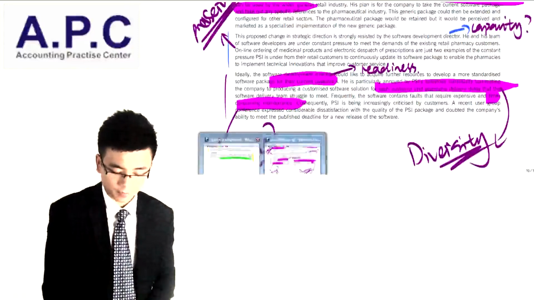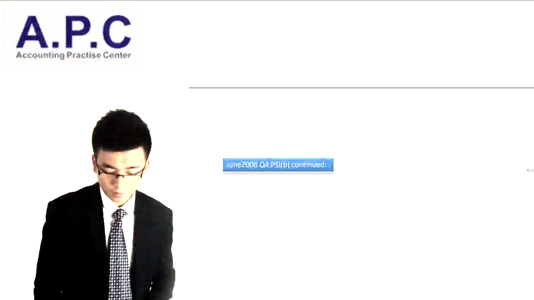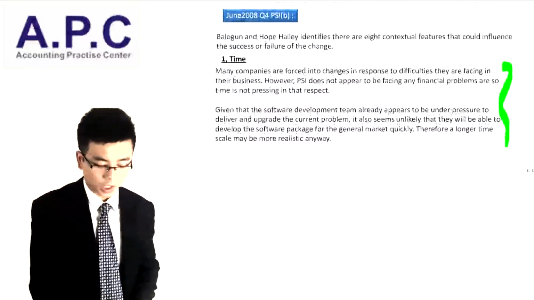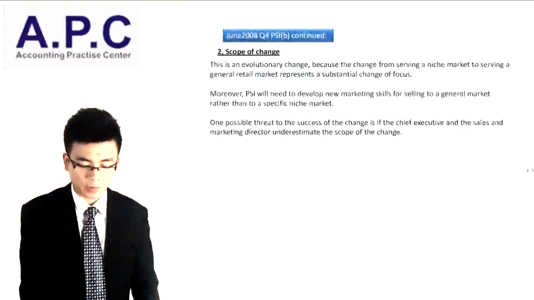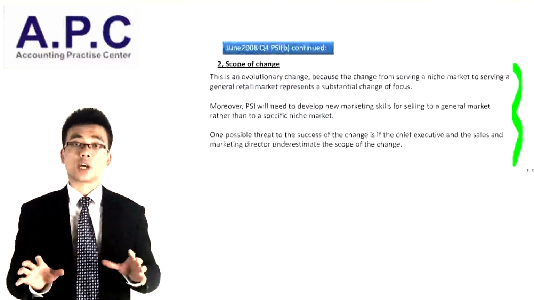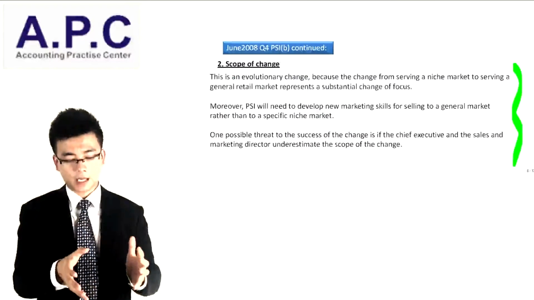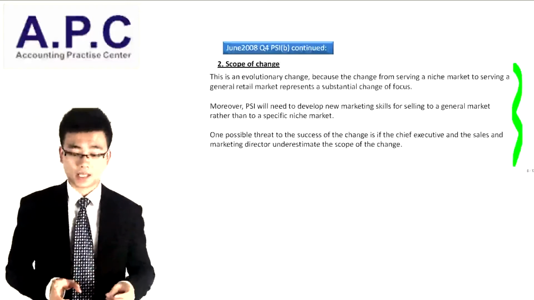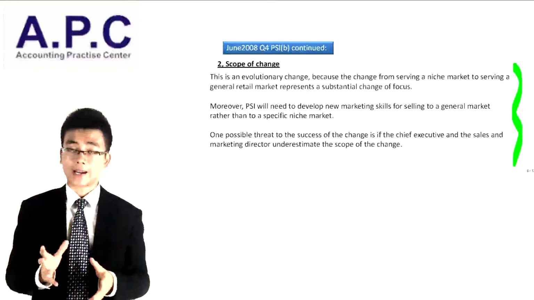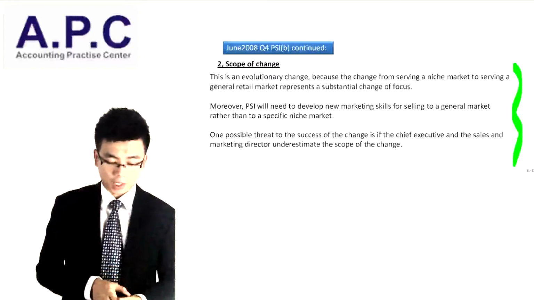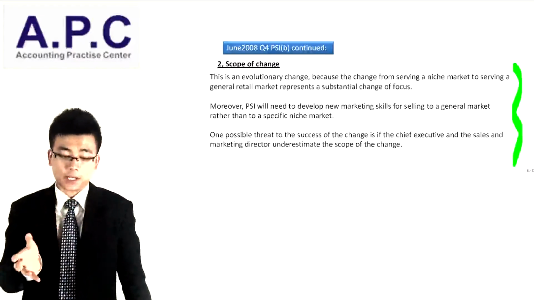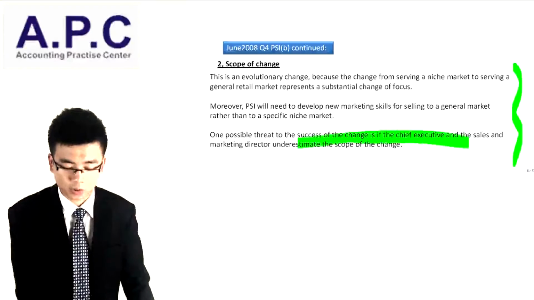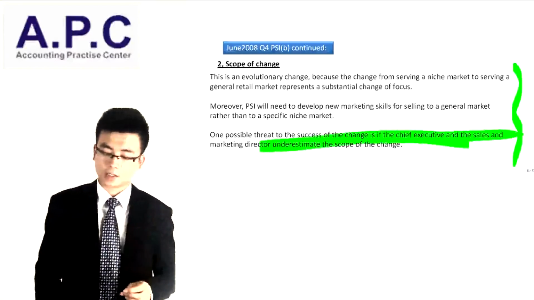So from that perspective, you can write this down in your exam about the time. And also you can talk about the second one, which is the scope of the change. It is identified as an evolution change in part 2 of the study. Of course, you can copy them into part 2 over here. So it is something to do with your big change within your businesses, that will be no problem, and also it is the proactive change. So you can identify any of these possible threats to the susceptible change, especially when the software development team will try to resist the change, and also their goals are different as well. So you can talk about those factors that will influence the change.